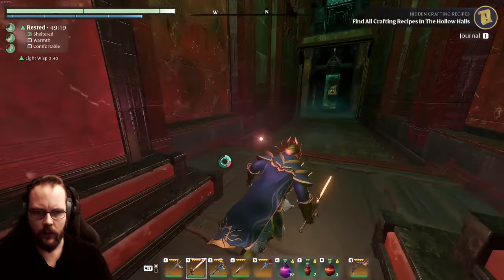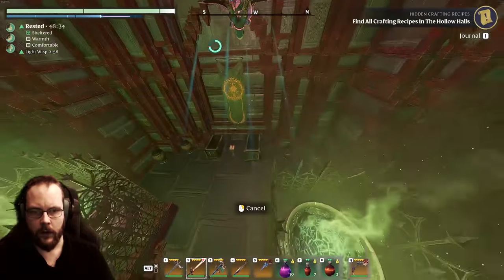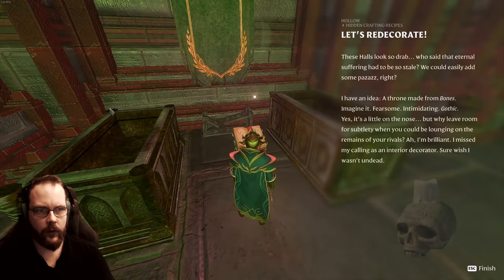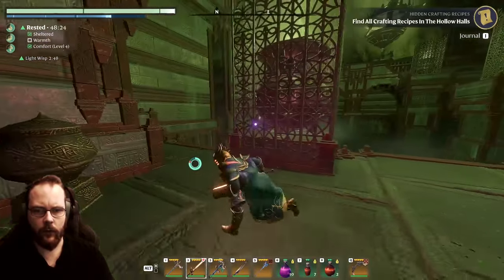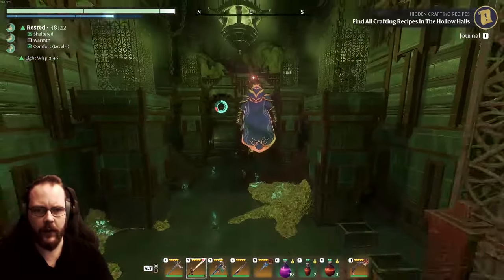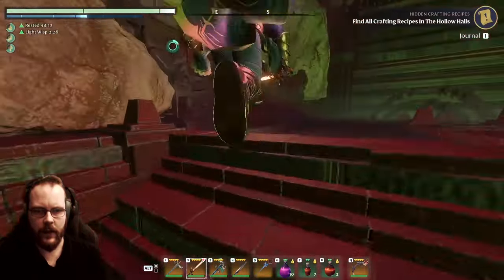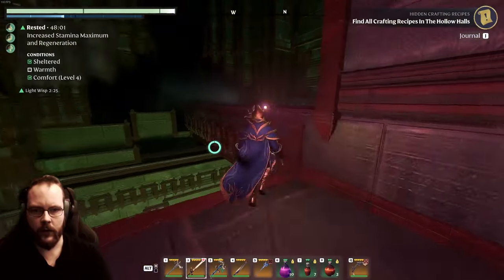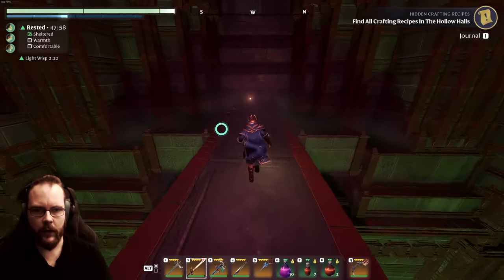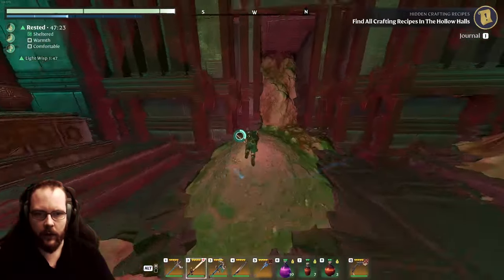So that's interesting. Yeah, this is the place with that one book. Yeah, this is one I found. Yeah, let's redecorate. I mean, I would assume that there's one before this. I mean, it could be in the first one, right? Yeah, because this is just a legendary chest. And nothing up here, is it? Doesn't look like it. No secrets up here. Yeah, what about this way?